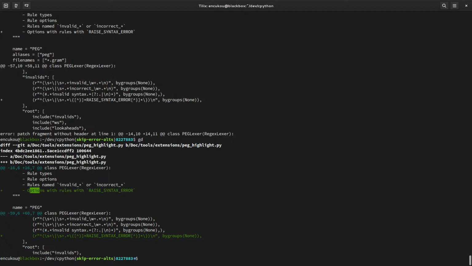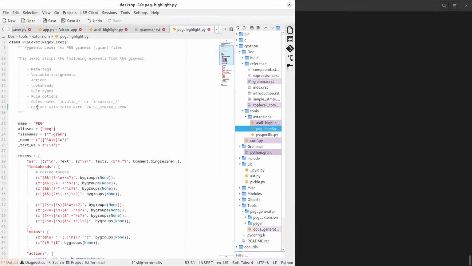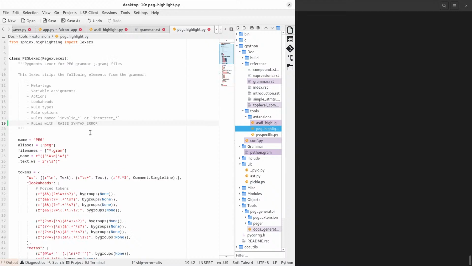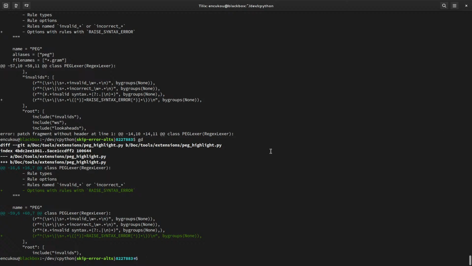And this, I guess this isn't options but rules. And I guess this is the only change that needs to be made.